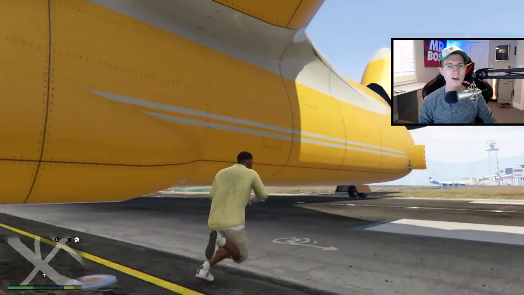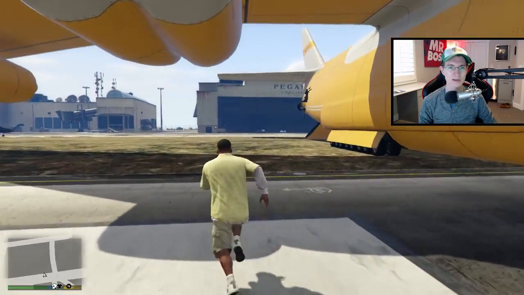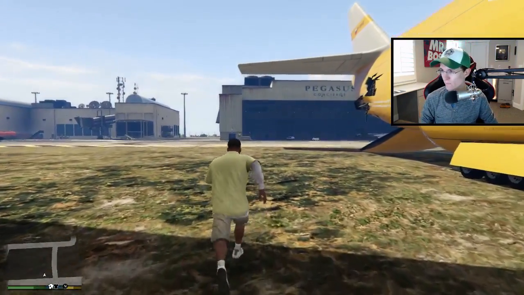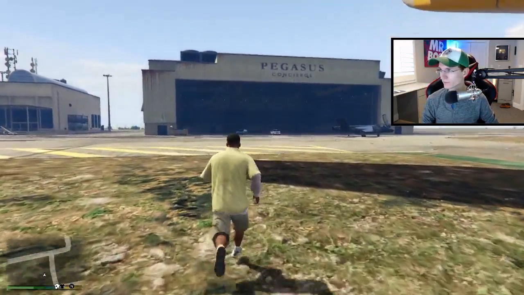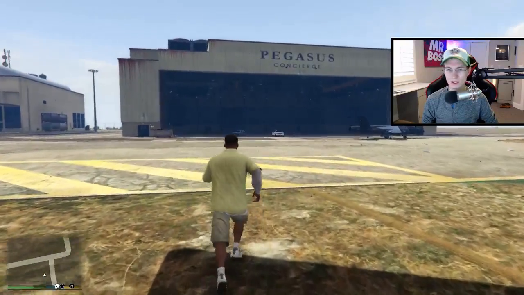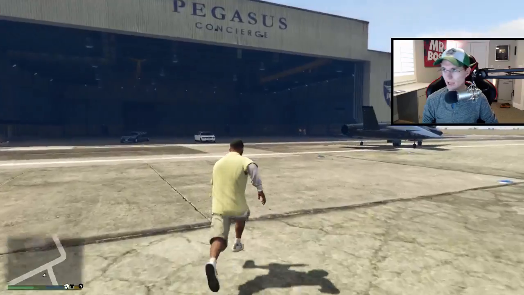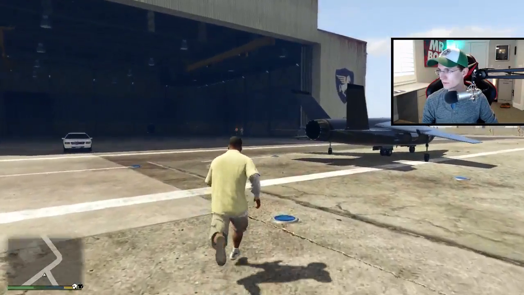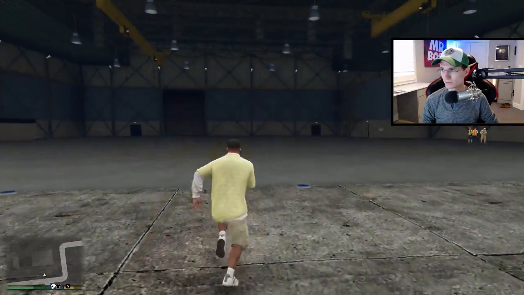So this is the cargo plane right here, which is pretty dang epic, if I do say so myself. I'm just going to leave this out here. And, you know, I'm going to let this go over here. So I'm going to go back. We're going to customize some more vehicles inside of the hangar itself. And it should be pretty cool, if I do say so myself.